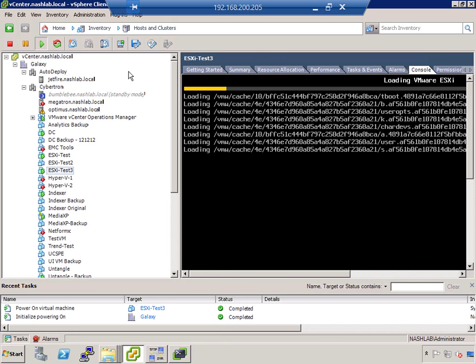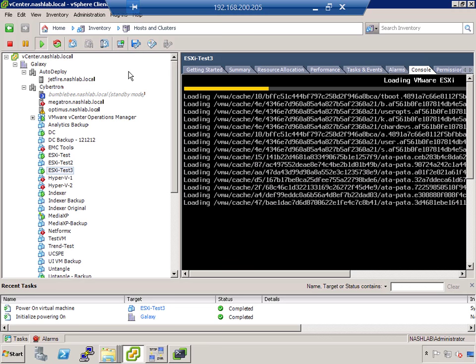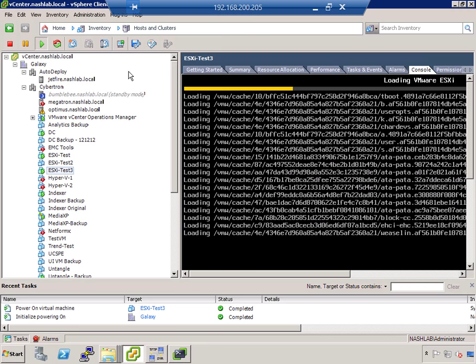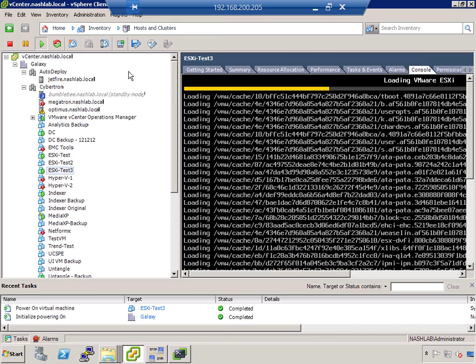When he joins the cluster, vCenter will actually do a reverse DNS and pull up the name. When this guy logs in, he's going to log in as an IP address, and I want to show you that on purpose because I've seen a lot of people who do this and they go, well, this is great, but all my machine names are IP addresses. Well, it's all DNS. So just make sure your reverse DNS is proper.